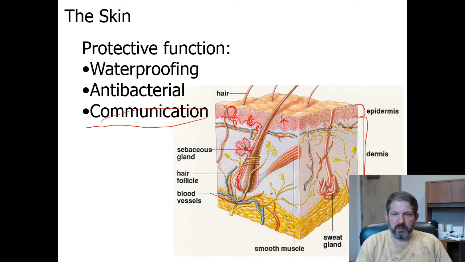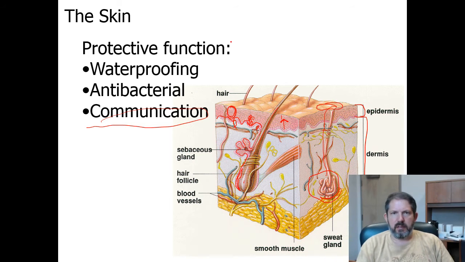Our skin also has a bunch of sweat glands, and the sweat glands have a little tube coming up to the surface, and the sweat comes out, and you have a lot of sweat glands. And humans are probably the sweatiest of mammals. We're able to sweat more than most. I mean, a horse is good at sweating too, and maybe a pig, I don't know for sure, but humans may have more sweat glands per square inch than any other mammal.